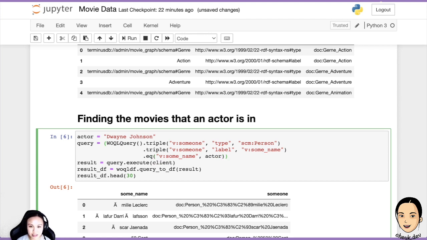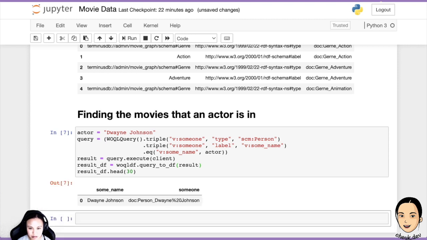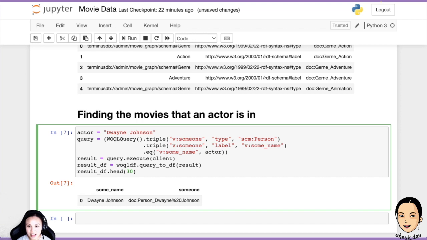So let's see if we can just single him out and then find which movie he's in. We can find him, so he's in the database, but we don't know which movie he's in, so now let's find out what movie he's in. So you can see how this is logically based, building a logic that all these variables need to satisfy certain requirements, and that's what we're building here.